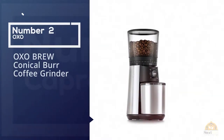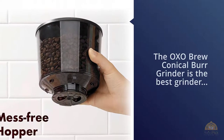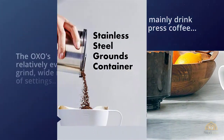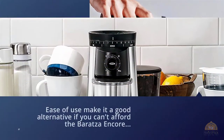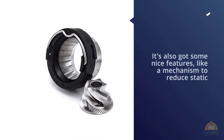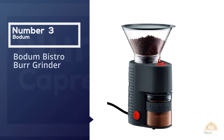Number two: OXO Brew Conical Burr Coffee Grinder. Though it isn't cheap, the OXO Brew Conical Burr Grinder is the best grinder we found in its price range, so long as you mainly drink drip or French press coffee. The OXO has relatively even grind for a wide range of settings, and its ease of use makes it a good alternative if you can't afford the Baratza Encore, which still offers a more consistent, versatile grind. It's also got a mechanism to reduce static when grinding and a hopper you can remove to change out beans easily.